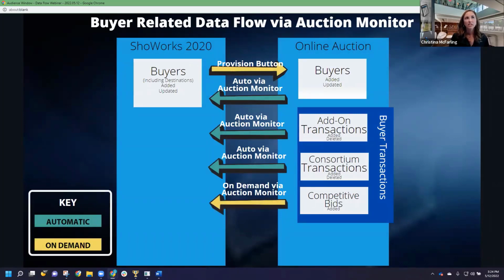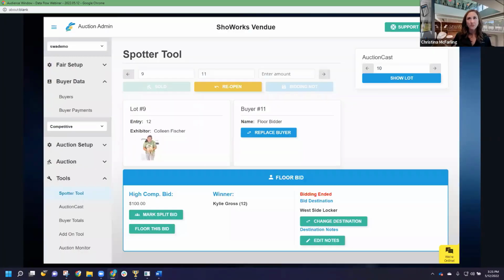On demand, by clicking the Clerk Winning Bids button in the Auction Admin Auction Monitor module, the winning competitive bids will come across. And this is intentional. If you're actually clerking your auction within ShoWorks Auction on the online auction, then you are using what's called the spotter tool.